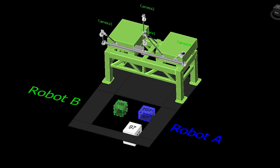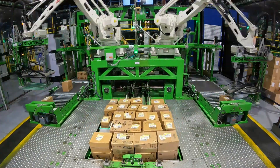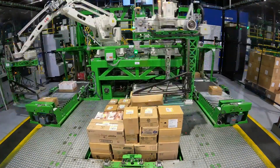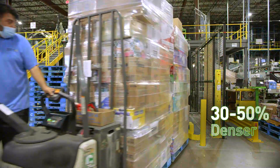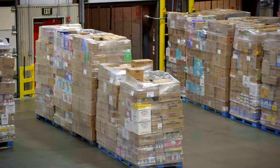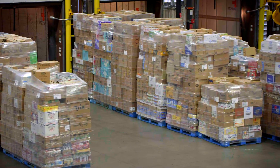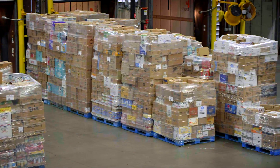It inserts a different case or spreads out the remaining cases to close the gap. The system builds pallets faster than other robotic solutions on the market. Symbotic pallets are typically 30 to 50% denser than manually built pallets, allowing for more efficient truck loading and transportation cost savings, and enabling downstream operations to be more efficient as well.